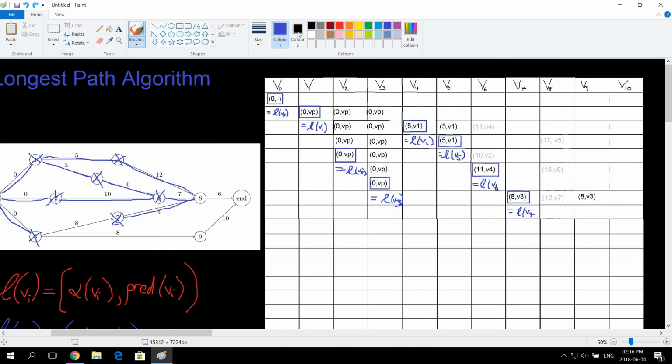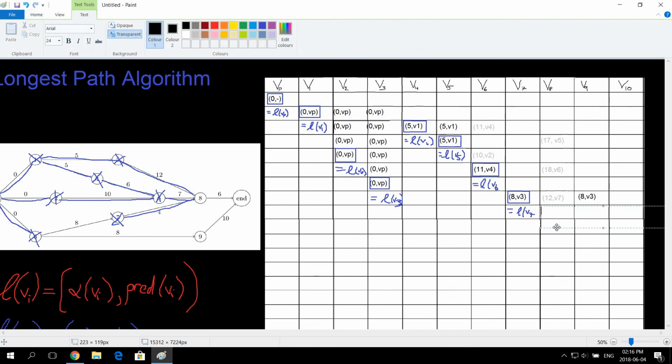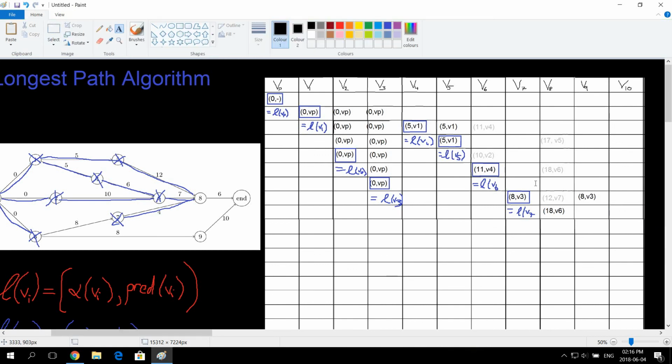So we're going to want the black. Going to want to write it in. Sorry if I'm going quite slow here, guys, but I just want to make sure I get it right. And the previous vertex it came from was V6. Cool. Okay, so now this is our only option.